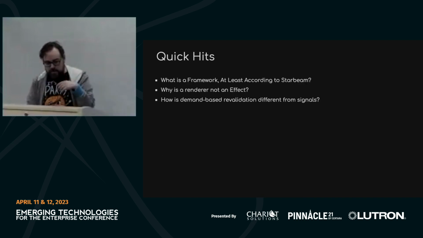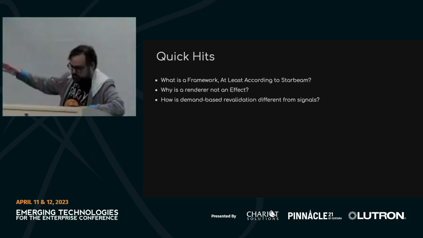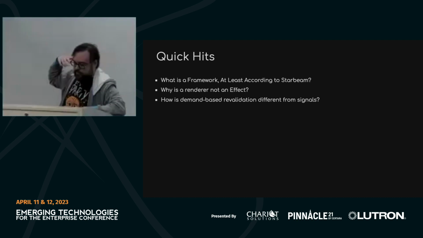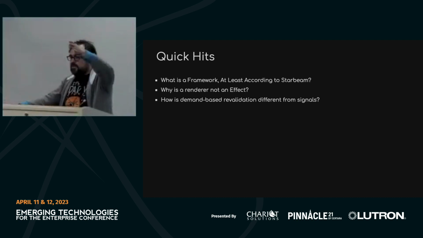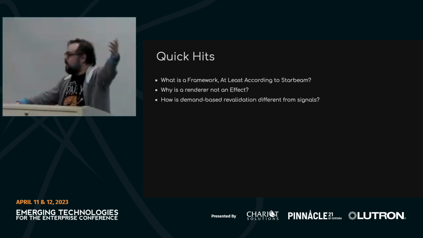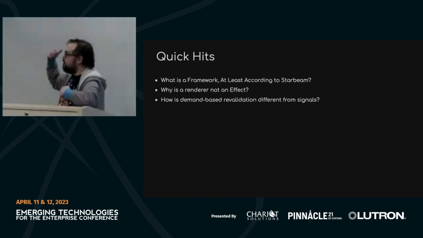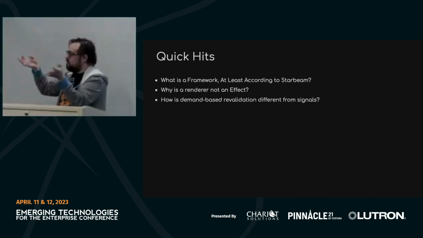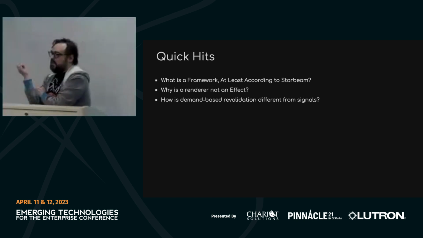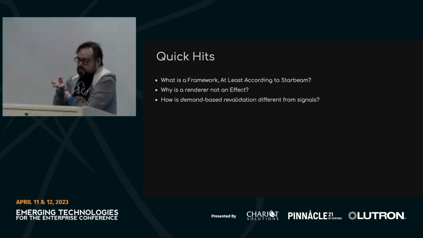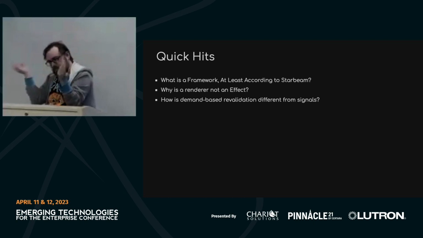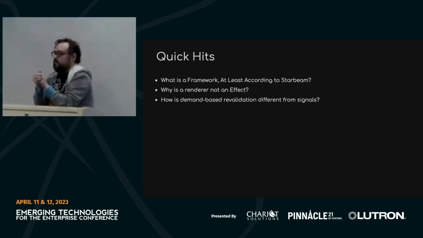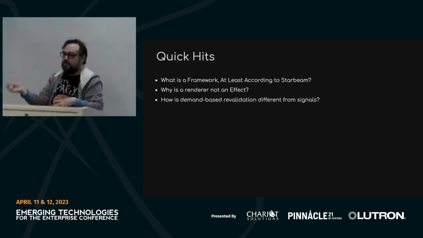Okay, I don't have time for these things, but I'll just say them. Basically one thing is, what is a framework? That's a good blog post at some point, but it's stuff like you know what your app is, you know what your component instance is, you have a notion of cleanup that could be associated with components. Those are the things, and that is basically what universal reactivity ultimately means: saying what those things are in a way that is universal enough to express what you need to express, and then when you plug it into the framework, it gets the high fidelity version of the framework features.